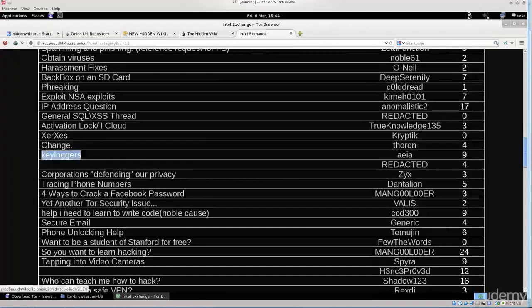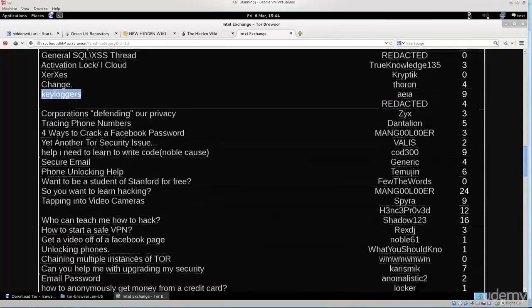And there we go, we have keyloggers here. So you can find some information on keyloggers, how to use them, where to find them, but I would suggest mainly reading the reviews and the suggestions, and then figuring out where you will download it, seeing if a keylogger is open source or closed source. If it's open source, perhaps you can go to their website and download it from there and be safe in that manner, so that's not a bad idea.